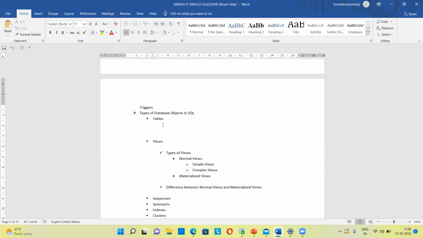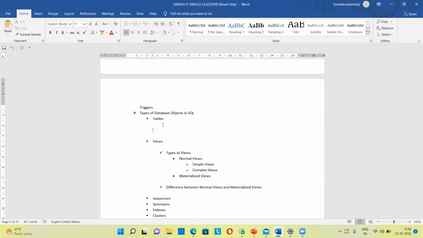So if it is RDBMS, how are we going to store the data? I mean, in the format of a table, right? If you want to store any data in the database, first you have to create a table. How to create a table and what things are required, we also discussed. That is nothing but data modeling, which will be done mostly by the DBA. But now we'll see directly with the table.